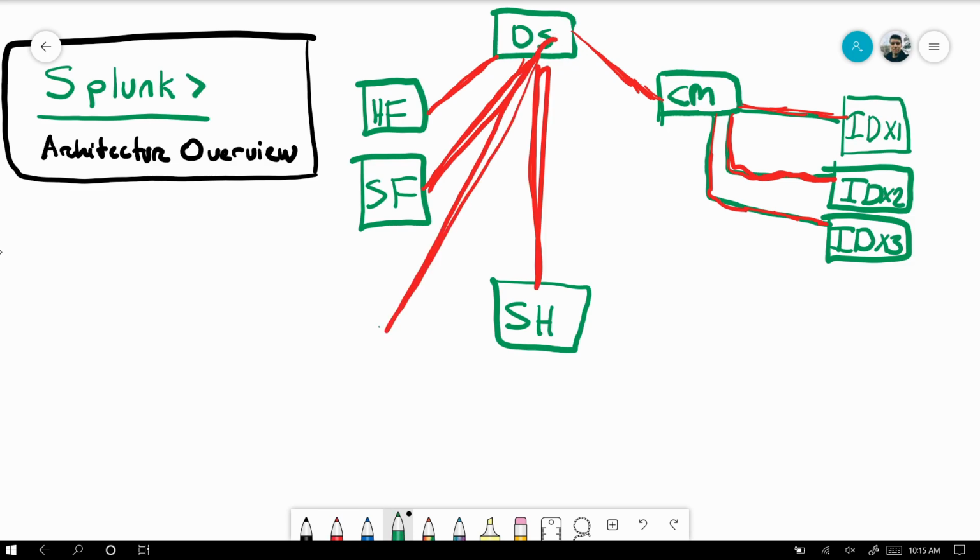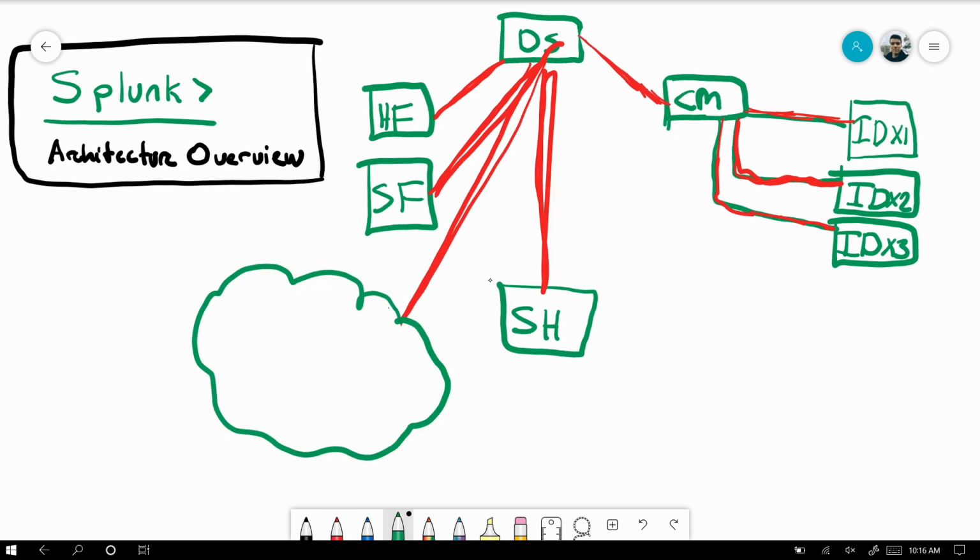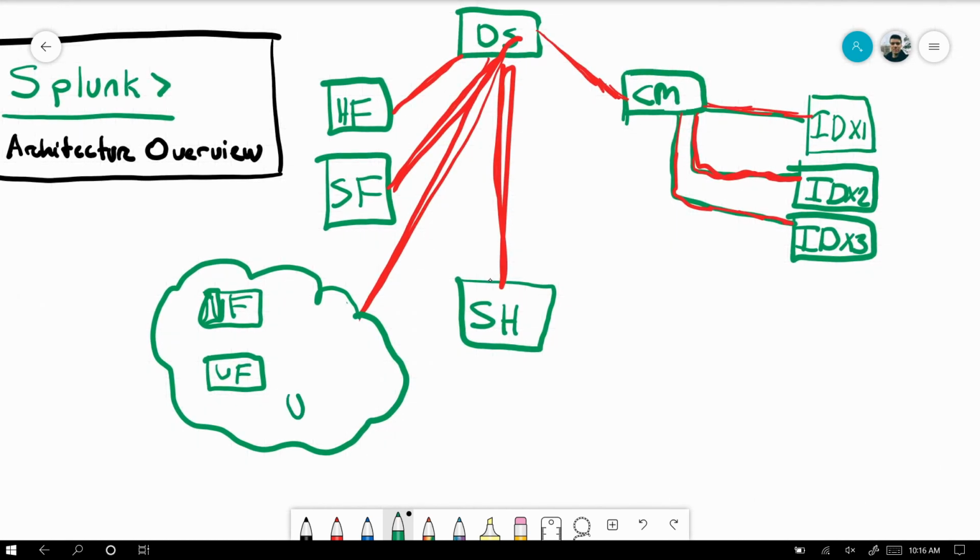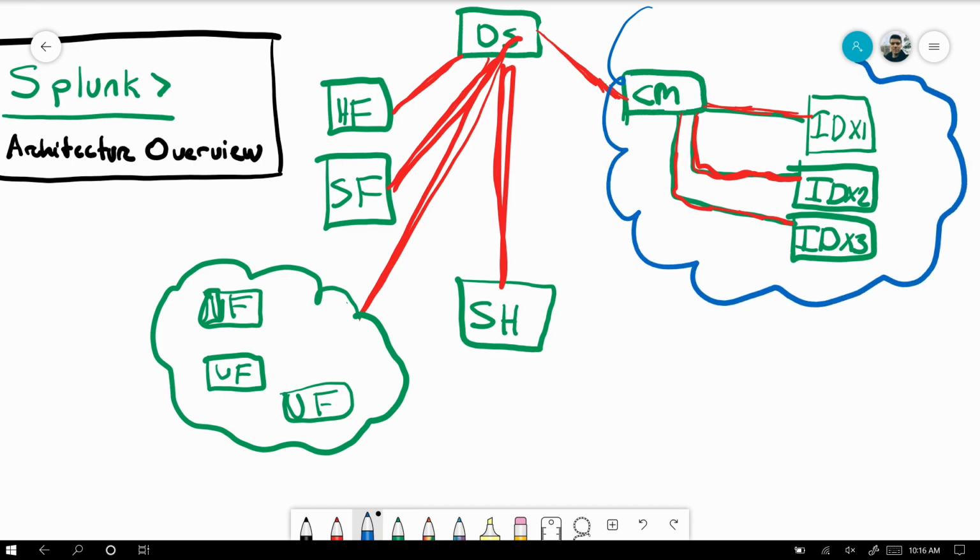I'll go ahead and draw the universal forwarders, which I forgot to do earlier. They're usually installed on Windows PCs, servers, or domain controllers, etc., and send data like Windows event logs to the heavy forwarder for processing before that in turn gets sent to the indexers for storage. Now I'll go ahead and use this blue marker to segment the deployment by the data paths. First, we have the data storage section because the indexers store the data. That's their job.